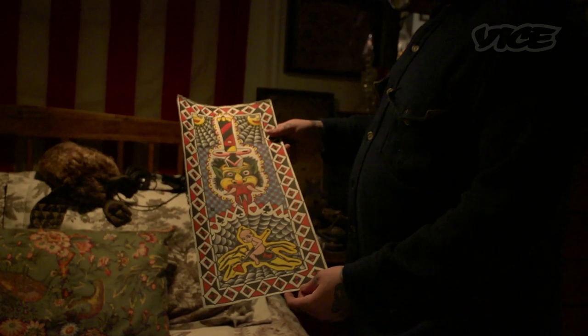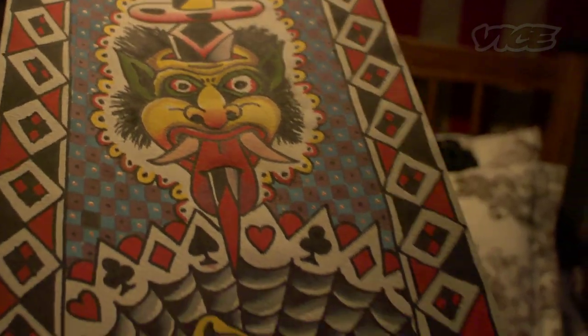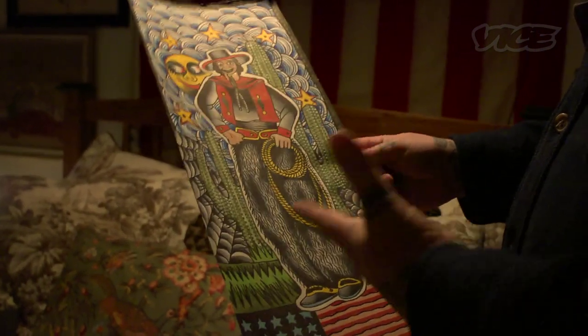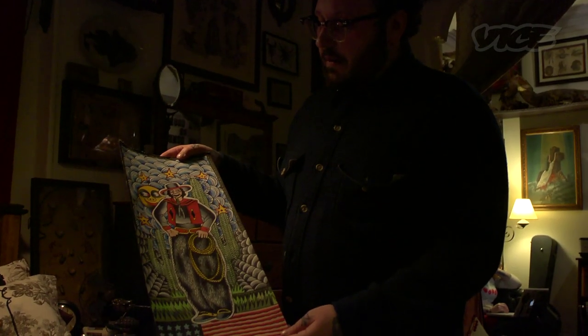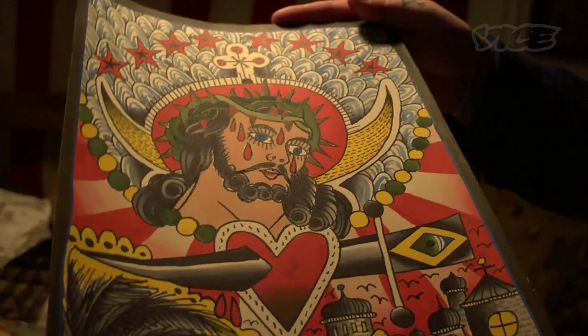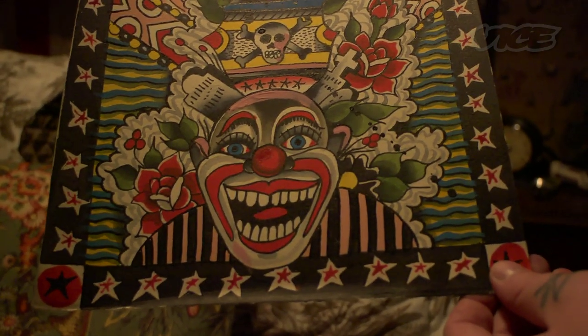I'm also really influenced by old game boards — really naively painted game boards that people just made at home. This one — I love the birds — I was just thinking about Sweetheart of the Rodeo, so it has a lot of the themes that go with real Americana painting. Tattooing kind of desensitizes you to anything other than painting for the sake of painting, so a lot of these things are just things that give me a certain feeling. He doesn't really let them hang around or show you — he does them and then takes them home. They're so different, and I think you could probably see those somewhere out of context and not even think about tattoos or that a tattooer did them.